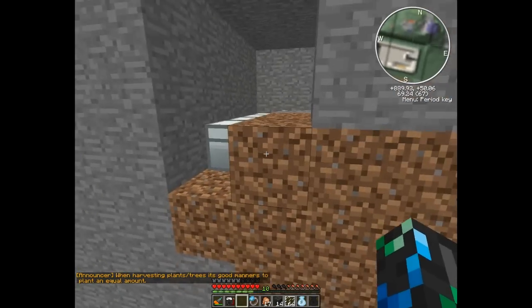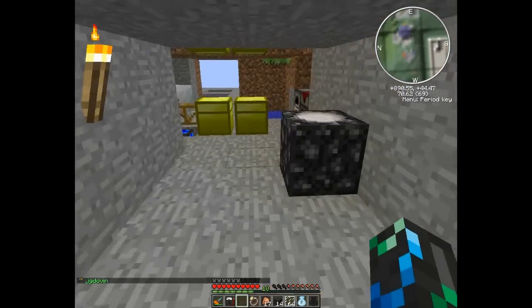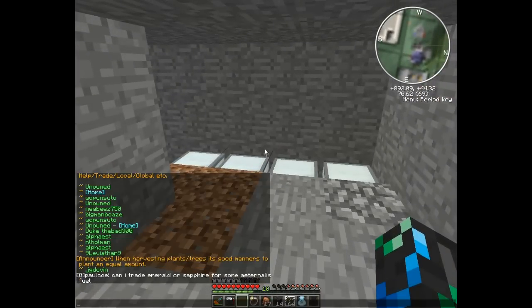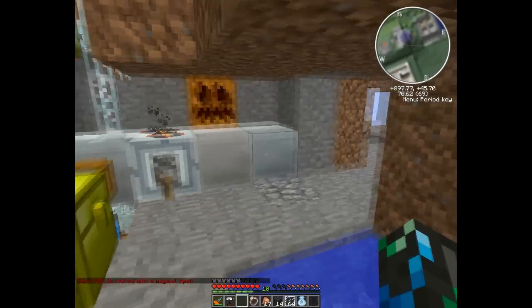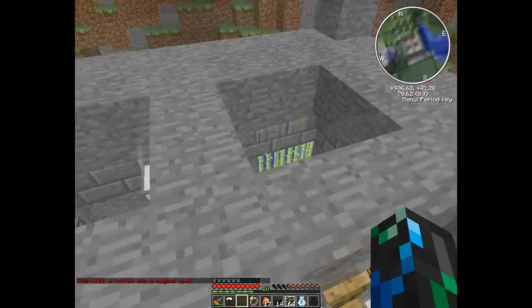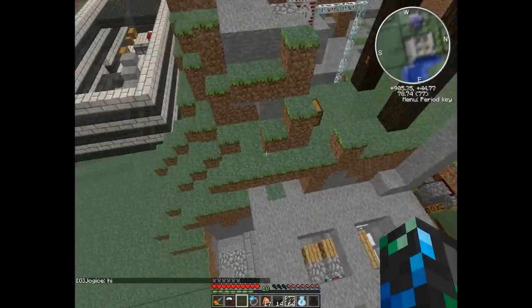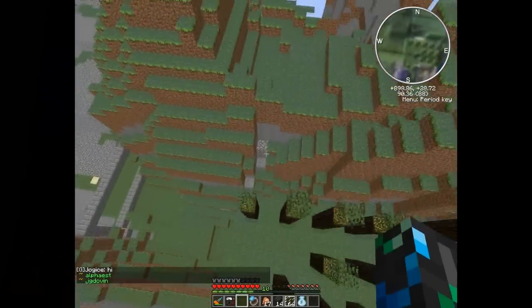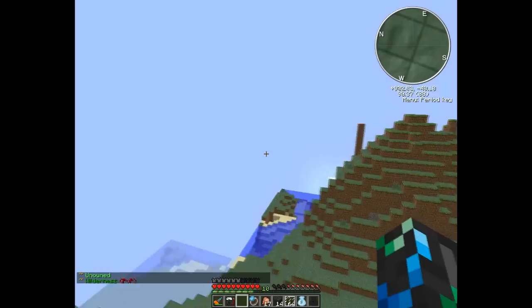Did we just stumble on somebody? What the? You won't tell me. I guess all these are kids. He has the Direwolf 999 construct with some modifications to it. Well, we got chests just floating in the air. Here, what else we got going on over here? I'm not sure who that is.